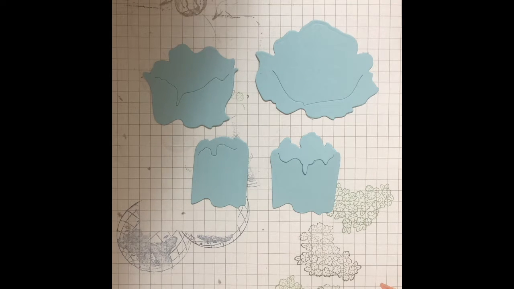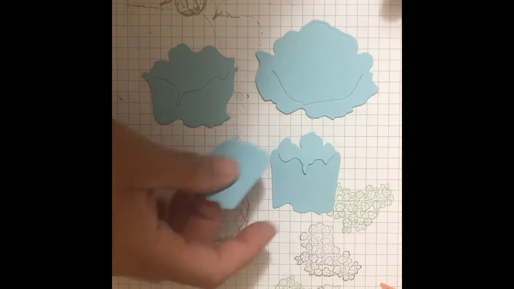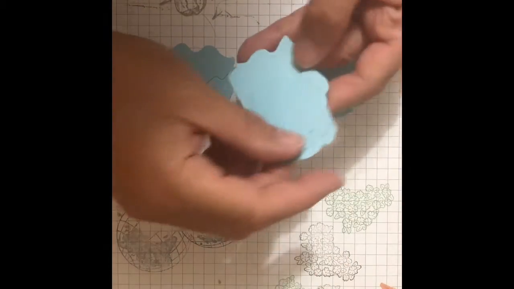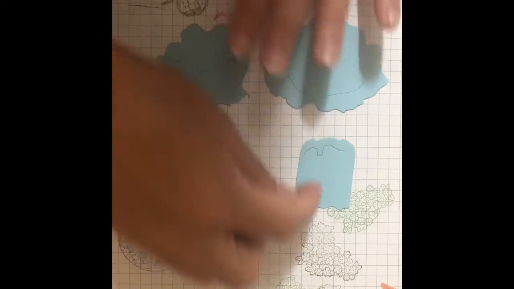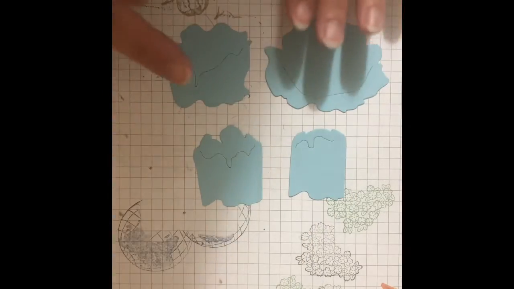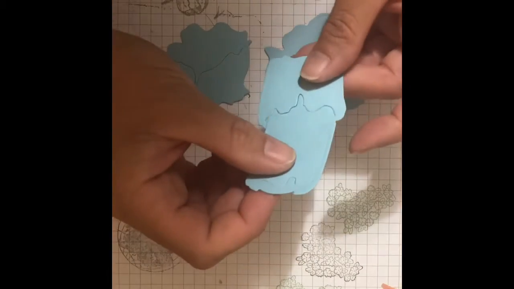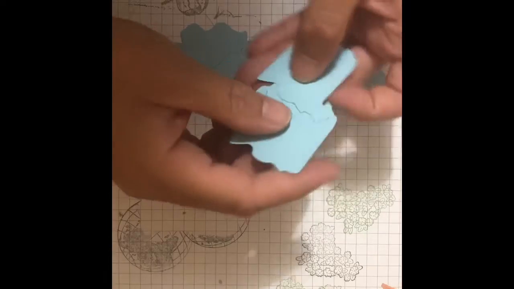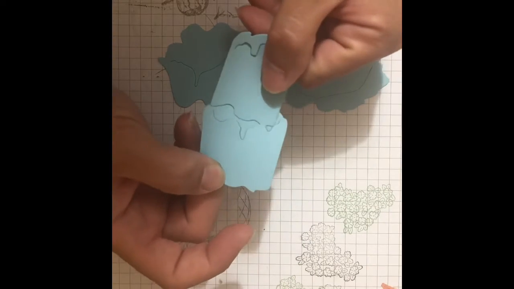What I like to do is start from the smallest piece and work my way up. You're going to notice that on all of these pieces at the bottom there's a bit of a notch. That's going to be really key because those notches are going to line up. I'm taking my smallest piece and just tucking it in.